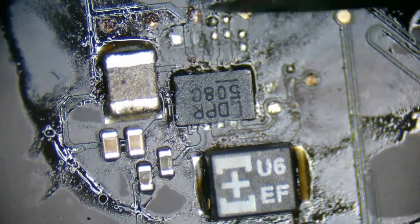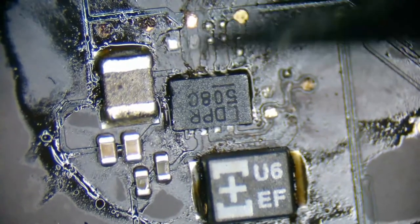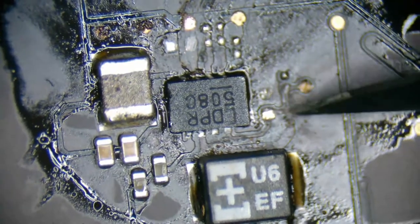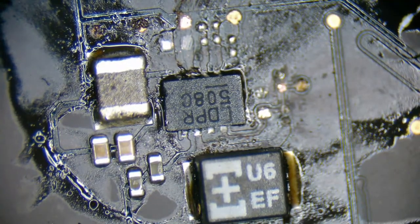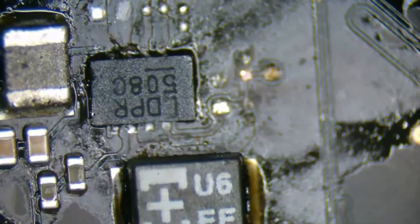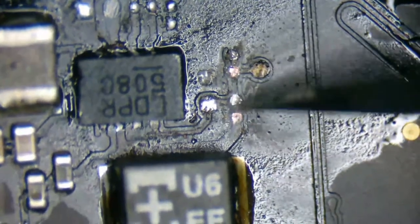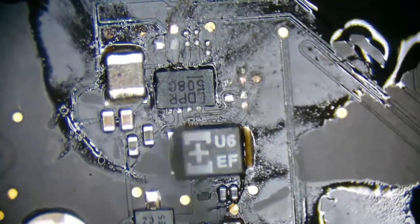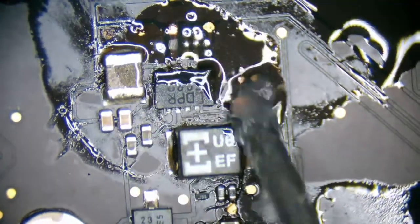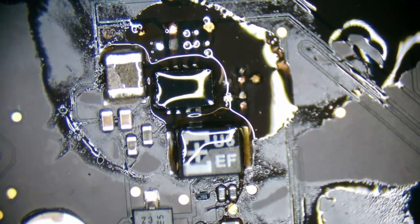Alright, now we need to tin these pads. They're pretty oxidized, so we have to expose the copper and remove some of the rust that's on it so that we can put new solder in its place. See, what other components are we missing? Oh, okay, I'm scratching into the wrong pad. Right here is where we need to expose our trace so we can remove the oxidation. Now let's tin up this area.